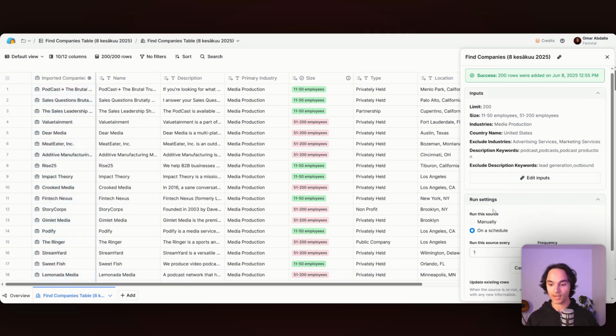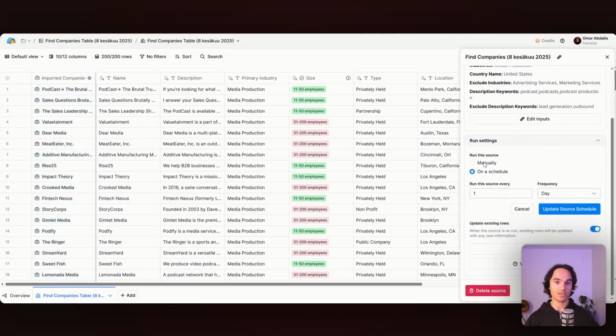And what's even more crazy with Clay is that if you're a bit more advanced, you can run this on a schedule. This means that when Clay finds companies based on these criteria we added, it will automatically add them to this table. And if you have made this table in a way that we have already found the people and email addresses and pushed this to a Smart Lead live campaign, the workflow will automatically go and the messages will be sent from Smart Lead automatically. So that is pretty crazy, but at this point we will keep things simple.